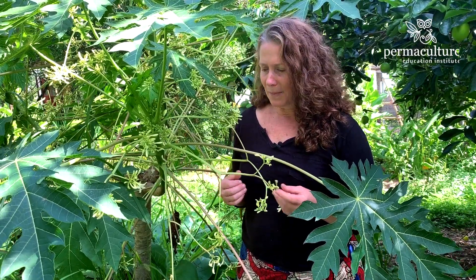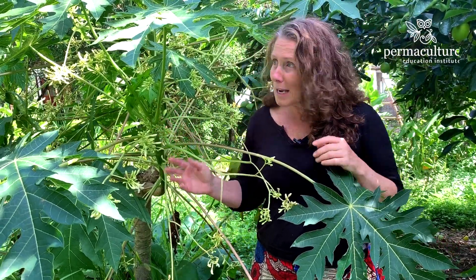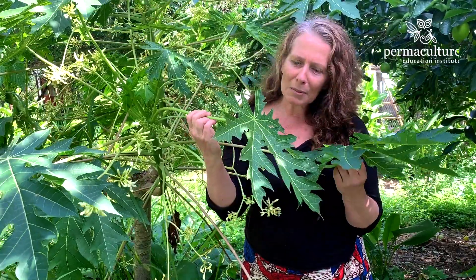So always leave at least one in the garden. Apart from fertilising the other trees, you can eat the leaves of a papaya. This is something that's not often talked about or seen much here in Australia, but in many parts of Southeast Asia this is a standard green. So if you have a papaya in your backyard, maybe it hasn't got any fruit on at the moment, you can look at it and think, okay, I can find some leaves on that plant — maybe some of the young ones or the medium ones that are really great.